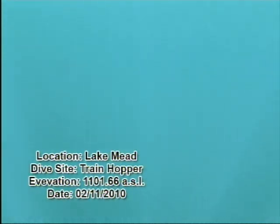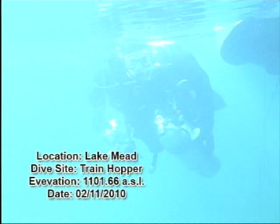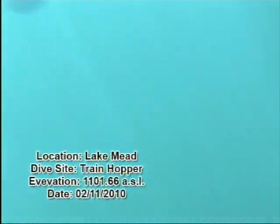The train hopper. During the construction of Hoover Dam, many structures were built to facilitate the handling of materials. Several of these structures were abandoned after completion of the project. The train hopper was used extensively during that construction and is one of the structures left behind.